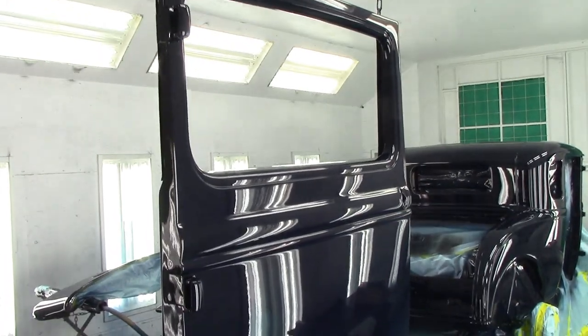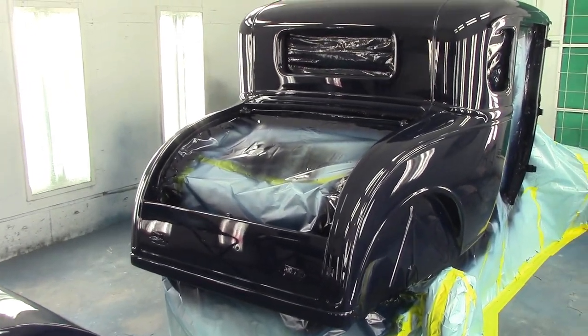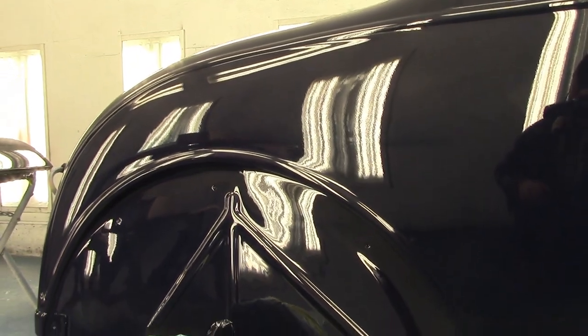My hair is cleaned up from earlier in this video because we didn't finish filming last night when we were clear coating — it was just too fuming and too stinky. So here we are, back the next morning, going to look the car over. There are the doors — you can see the reflection of everything in them. Doesn't the car look like it's black? But it's actually blue. Absolutely no runs, no sags, no nothing going on. Three coats of base, three coats of clear — we're good to rock and roll.